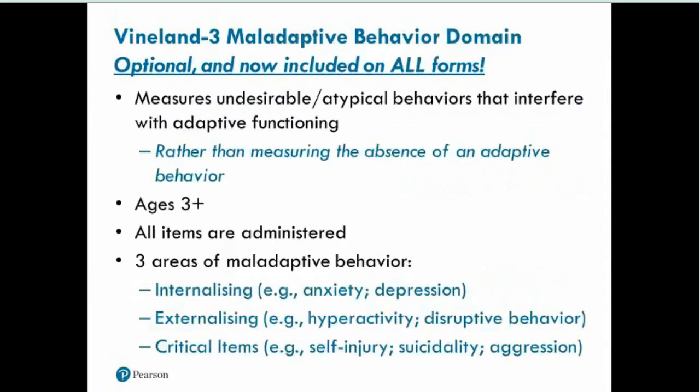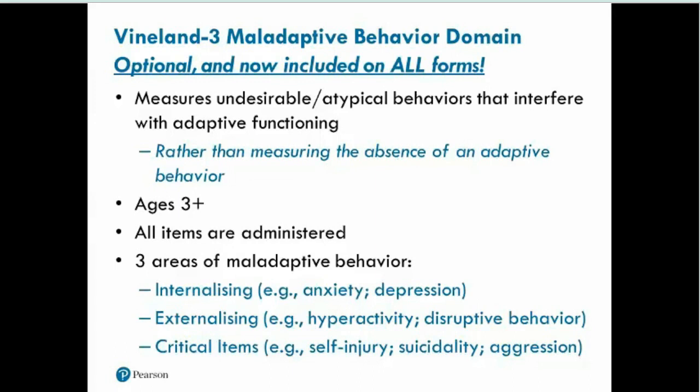The Maladaptive Behavior domain is something that you'll find on the Vineland 3, but not all other adaptive behavior assessments on the market. So the Maladaptive Behavior domain is available now on both the teacher as well as the parent form. And what it is measuring is undesirable or atypical behaviors that can interfere with adaptive functioning. It's available for ages 3+. All items are administered. There's no basal or ceiling.